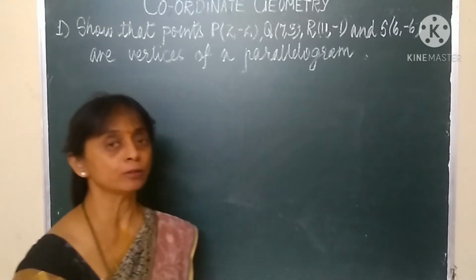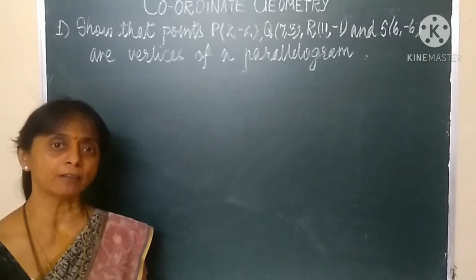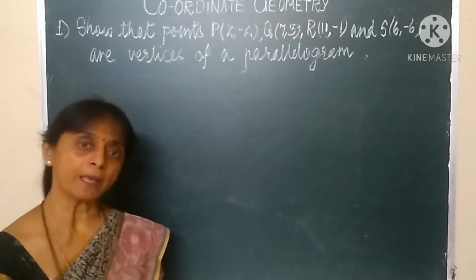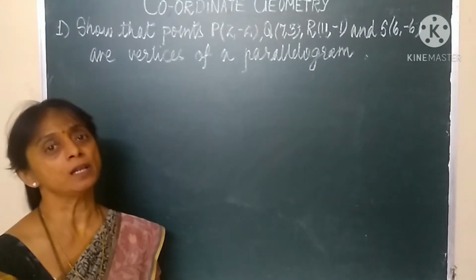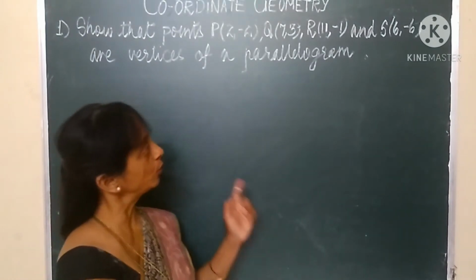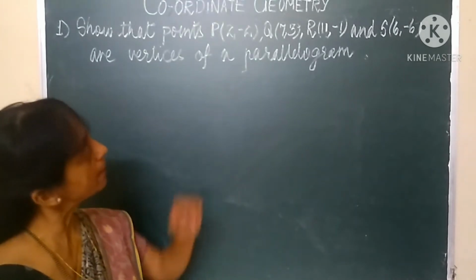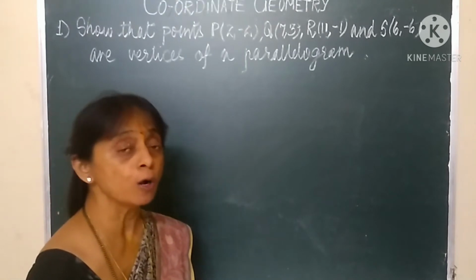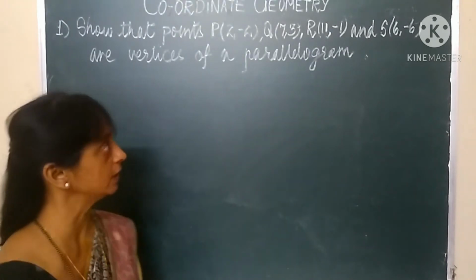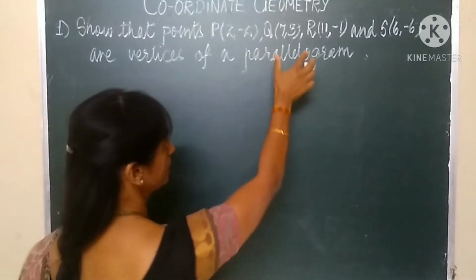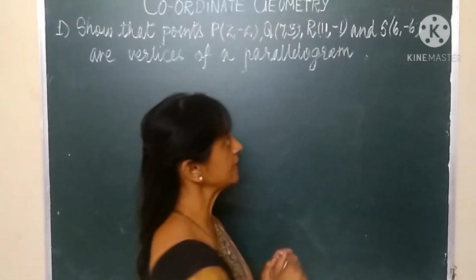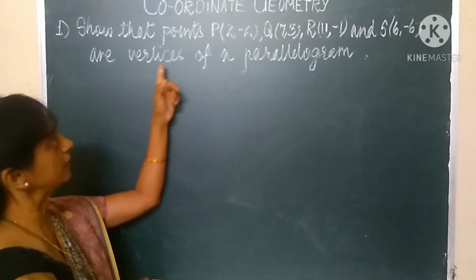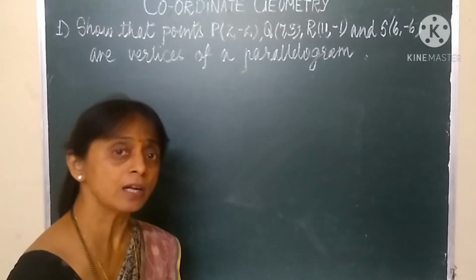We know that in a parallelogram, when can you say that the quadrilateral is a parallelogram? If the opposite sides are congruent. That means two pairs of sides should be equal. The measurements should be congruent. Only then you can say that the given quadrilateral is a parallelogram. So here we'll definitely have to find out the distances between all the pairs of the 4 points given over here. So distance PQ, distance QR, distance RS as well as distance PS has to be calculated to find whether these points form the vertices of a parallelogram.